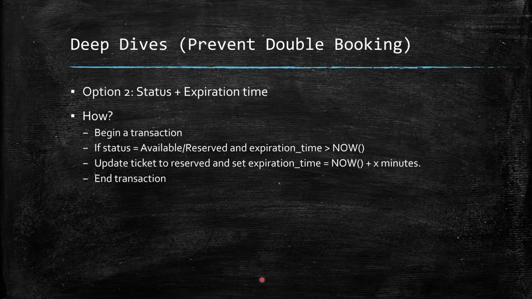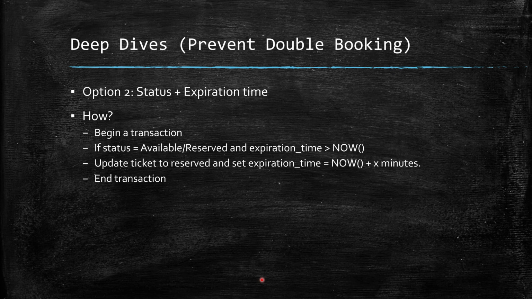Updating a ticket, how it happens is you do this select query, and whatever IDs of that particular ticket you will get. So here you are checking status available on a ticket, so you will be sending a ticket ID or an event ID as well, and you will get the row where this condition is true. If you don't get any output from the select query, this simply means that all the tickets are booked, or the ticket is under a reservation right now. The reservation hasn't expired till now. So hey, I can get this ticket, right?